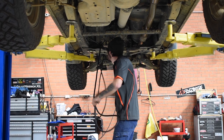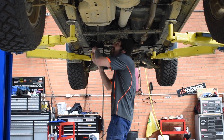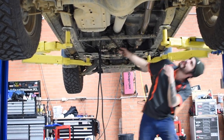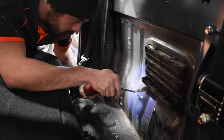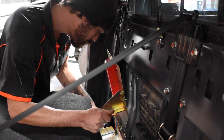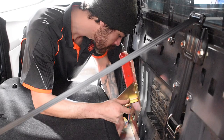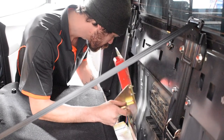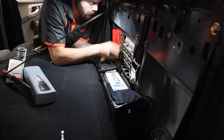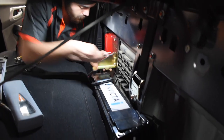Wiring up this whole system was pretty simple because I didn't do it — we got the guys at Advanced Installation Service to handle it. Basically it was as simple as running a cable from the start battery, which was fused, all the way underneath the vehicle, back up through a grommet, and that's connected to the system. From this battery, we're going to power up a power bank in the back, which is going to be mounted on our MSA storage drawers coming up next. That's going to charge our fridge, camera gear, things like that. We'll probably also set up another solar point in the back so we can plug in the panel directly here or in the back.